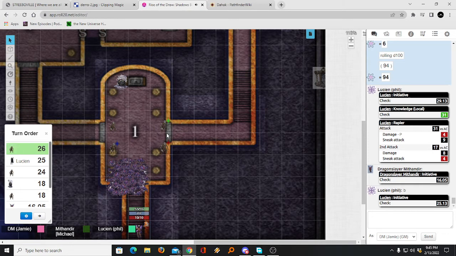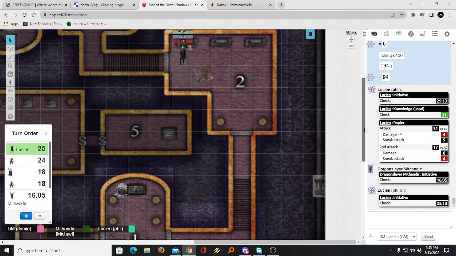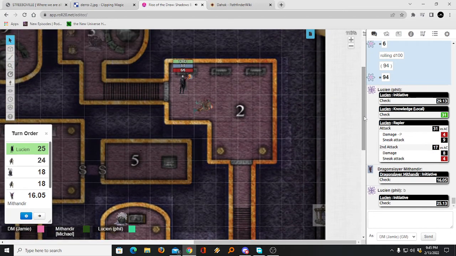All right, so first Darrow notices the spider swarm coming up the steps. He says something in Aklo to the effect of, "Look, that treacherous Drow has sent his spawn." He steps forward and slashes into it with his Aklo, and of course it has no effect. So, Lucien, you hear muffled yelling coming from the hall behind you. What do you do?